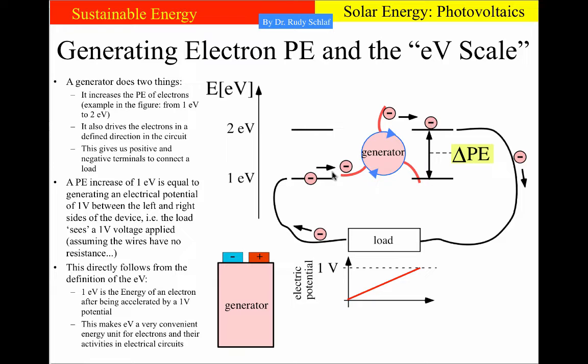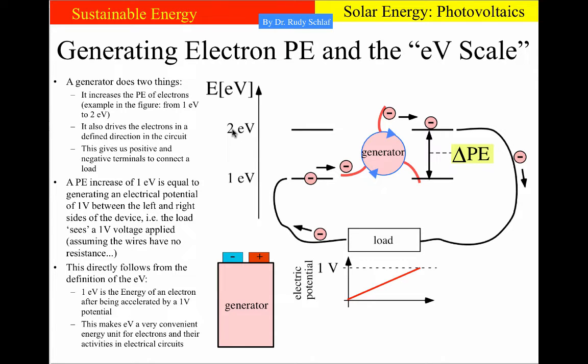Because we have this energy difference between the two terminals, if we connect a load between the two terminals of the generator, the electrons will flow through the load from the higher energy side to the lower energy side of this generator. So in this type of diagram, the energy axis is the y-axis. So this is a low energy state and this is a high energy state. And you could actually think of the x-axis as a distance axis, because we really physically transport electrons from the low energy terminal to the high energy terminal.